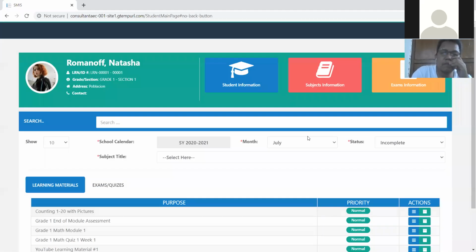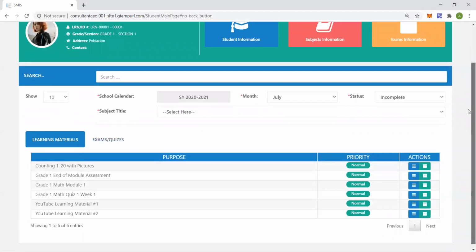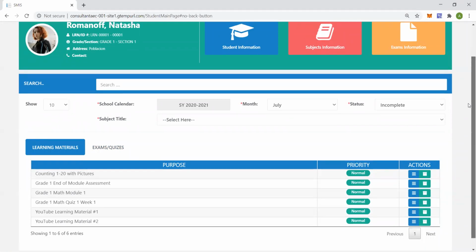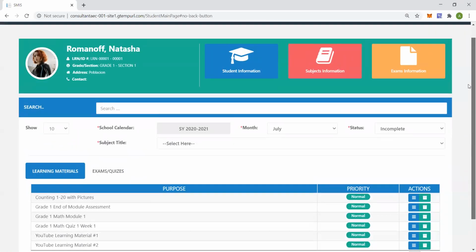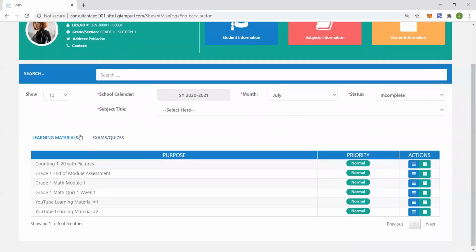Next, as you can see, here we have the learning materials and the exam and quizzes. Okay, it's divided in two aspects. These are the two areas that are very important right now with the current situation and the current requirement of the government that schools need to be online ready and can support a blended education. So for us, we are targeting online, but we can still support blended.